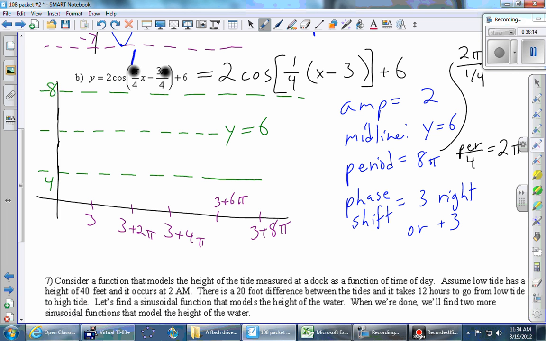Why do I like the 3 plus 8 pi? That's the period, right? If we start at 3 and you end at 3 plus 8 pi, you have traversed 8 pi altogether, and that's what we expected. Okay, plot 5 special points and connect the dots. Think about the fact that this is a cosine. It does not start in the middle. So find the right starting point and plot 5 special dots.